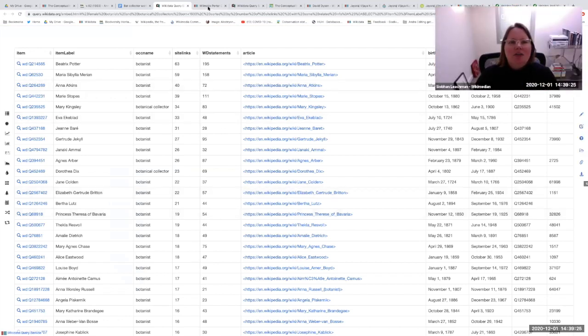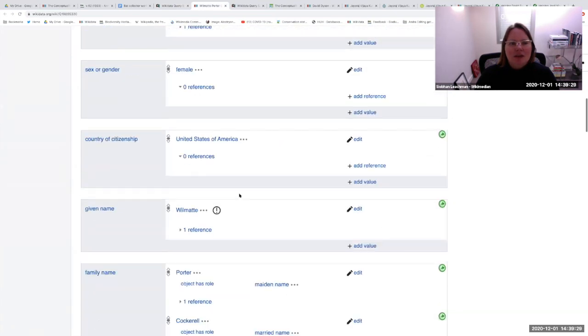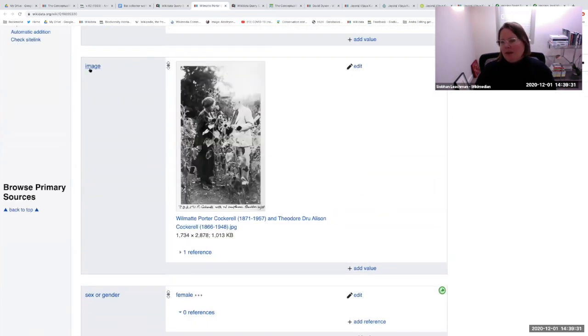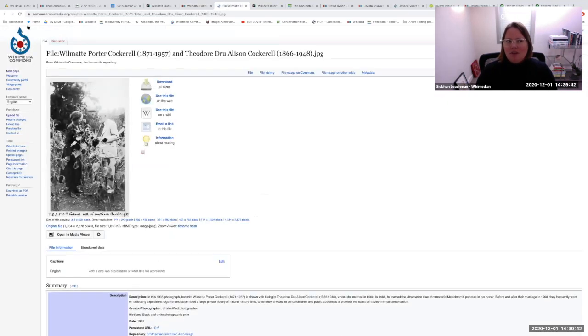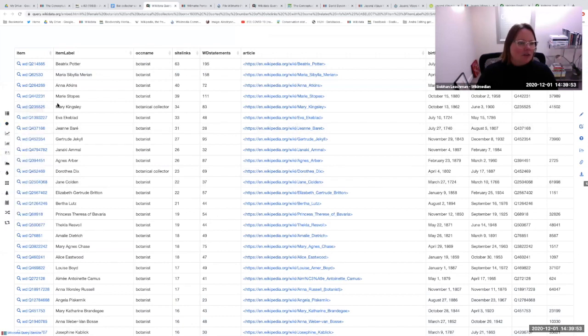Say if you look at Willamette's item, if you go up the top, you see there's an image of her there. You see this property, image, and then you can add the image JPEG from Wikicommons, and you can click on that link and it will take you to Wikicommons. There's the image in Wikicommons. Thanks. Okay, so I will just show you the query if I can. Oh, the chat's always in the way.